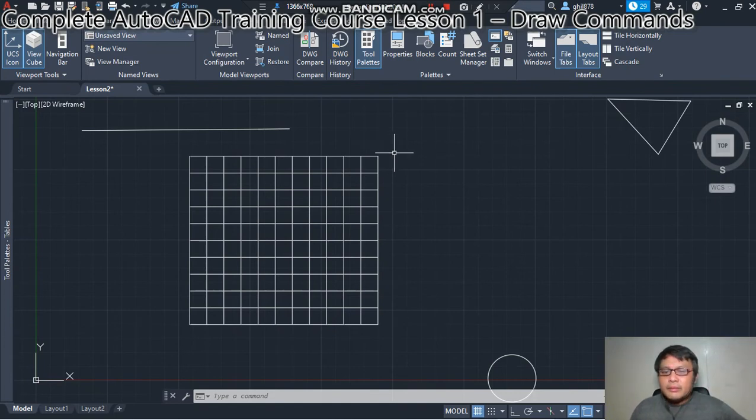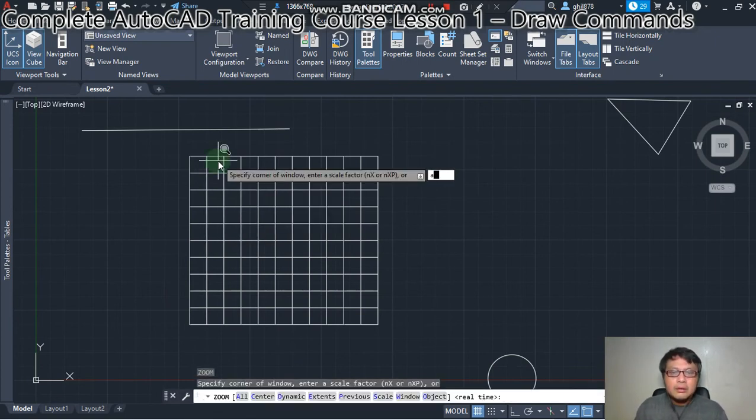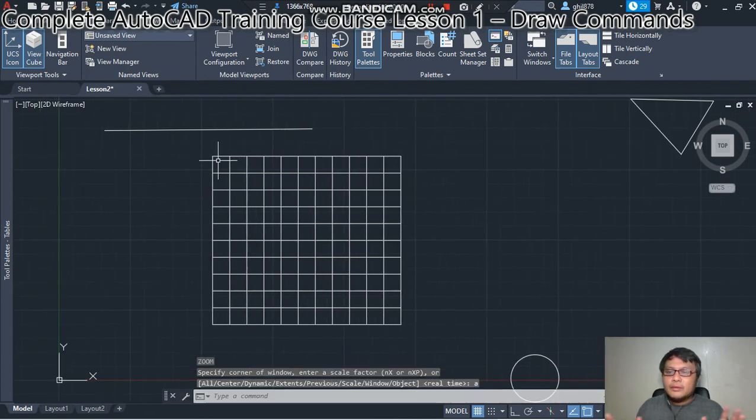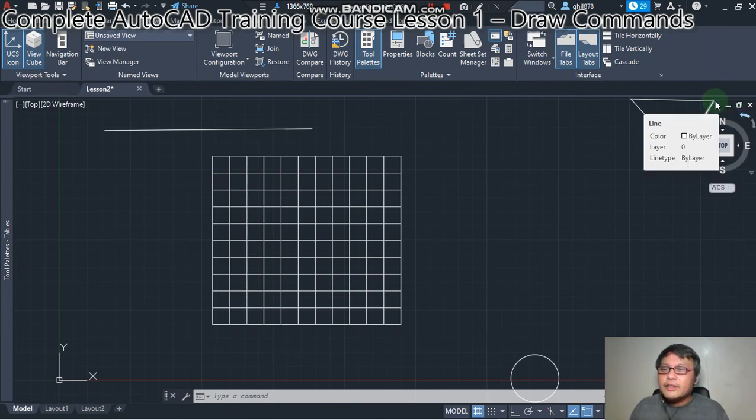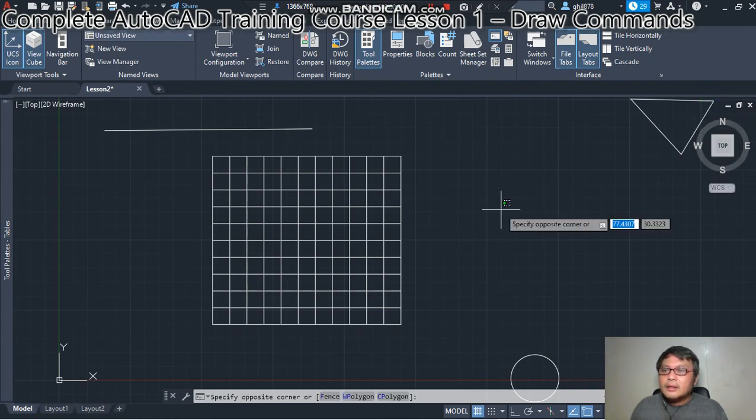To show you the difference between zoom all and zoom extent, I have moved the line, this line previously here, to here. If I zoom all, the view is just centered, and you can see the allowance, the distance between the sides and the last figure, the triangle, has some distance.